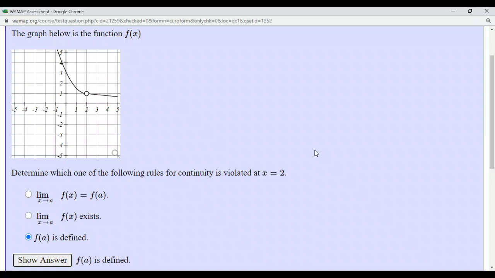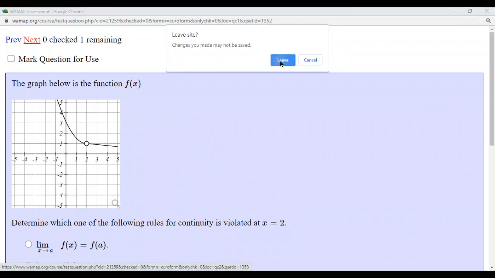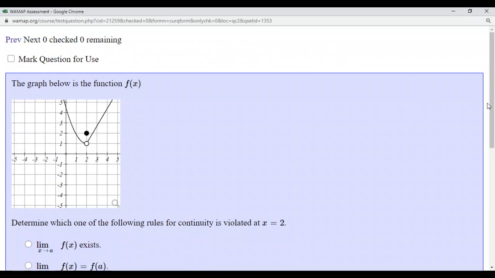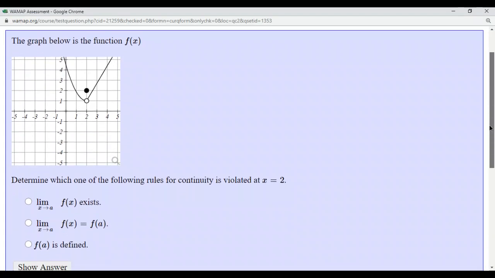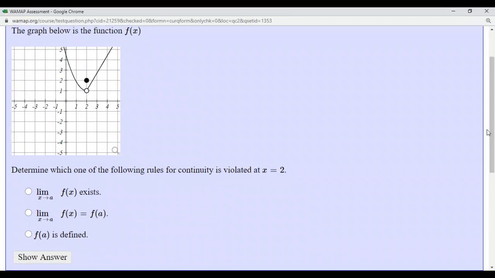Let me bring everybody into another problem in the same example 2 right here. So let's look at a different graph. The graph we have this time. All right, so here we have a graph. And now I'm once again going to bring up the two boards together, my other board.